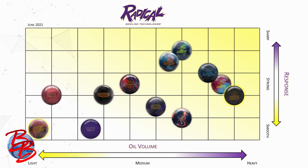If the pattern transitions so that you need a longer, sharper ball, the Results Plus is a perfect option. And if you need a similar heavy rolling, early mid-laning, but smoother motion overall, then something like a Pandemonium Solid or a Bonus would be a nice step down from the Maximum Results.